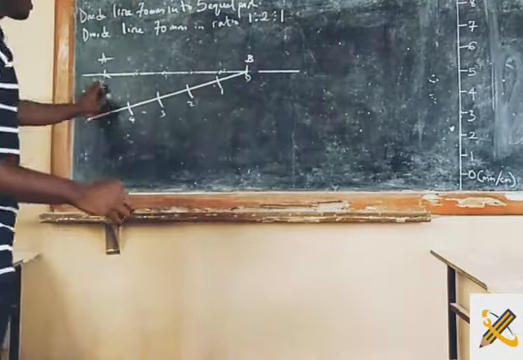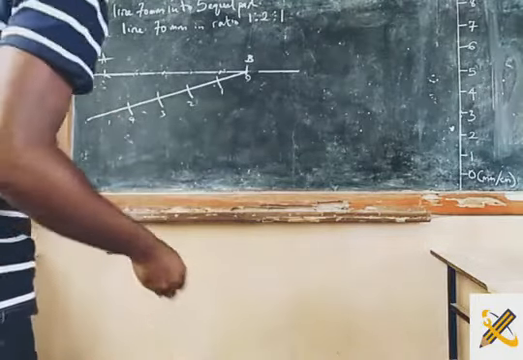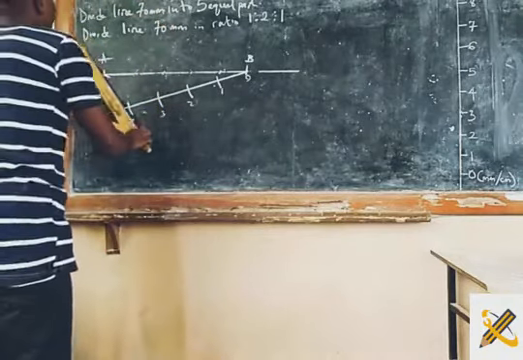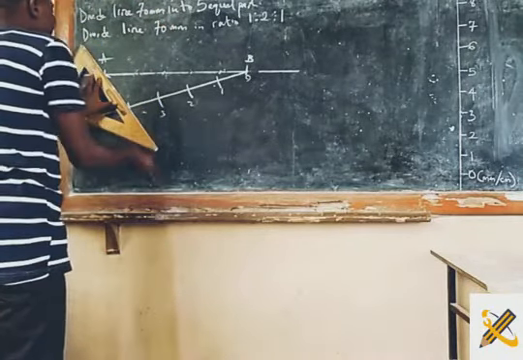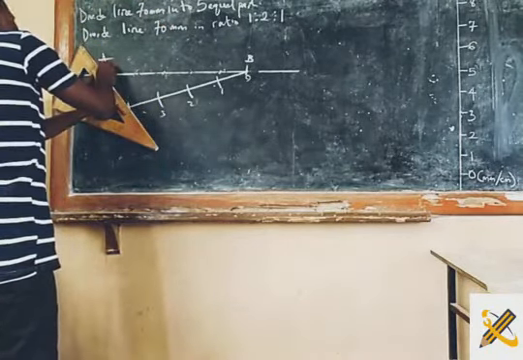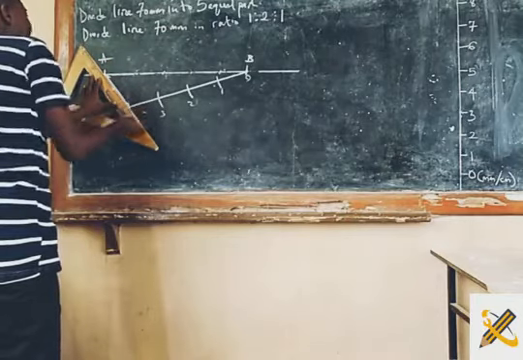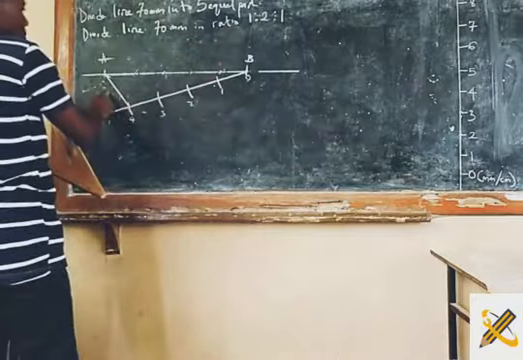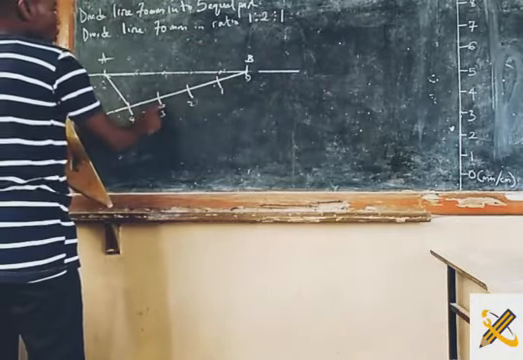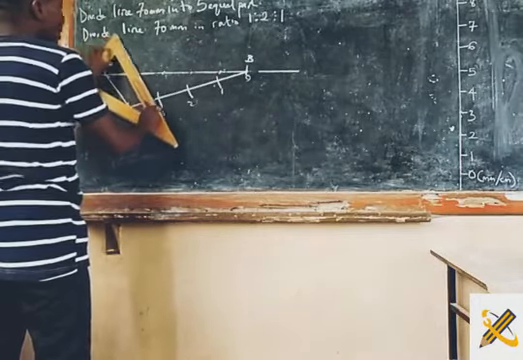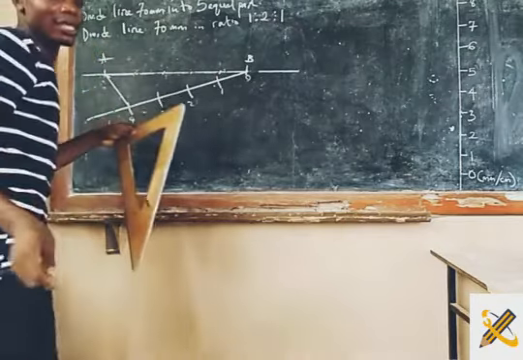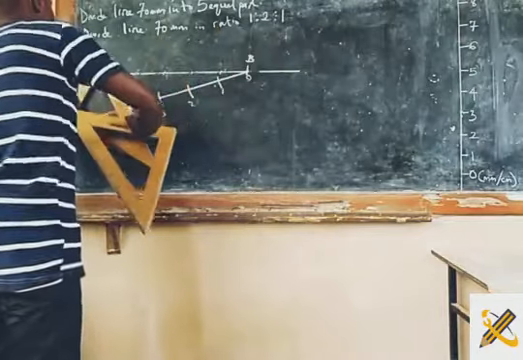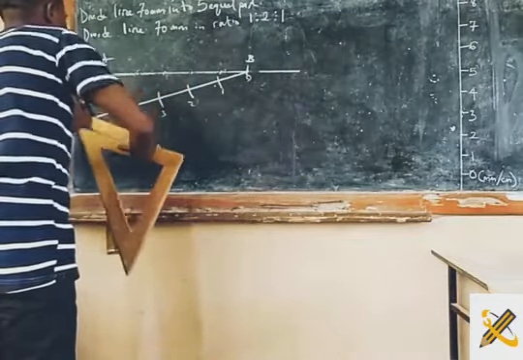Alright. So as it is now, the next thing is what? Pick your set square, alright. Place it on point 4. Align it to your starting point here, and join. Alright. Join. So the ratio is 1:2:1. Here to here is what? Is 1. So I'm picking my second set square now. I'm picking my second set square as it is now.